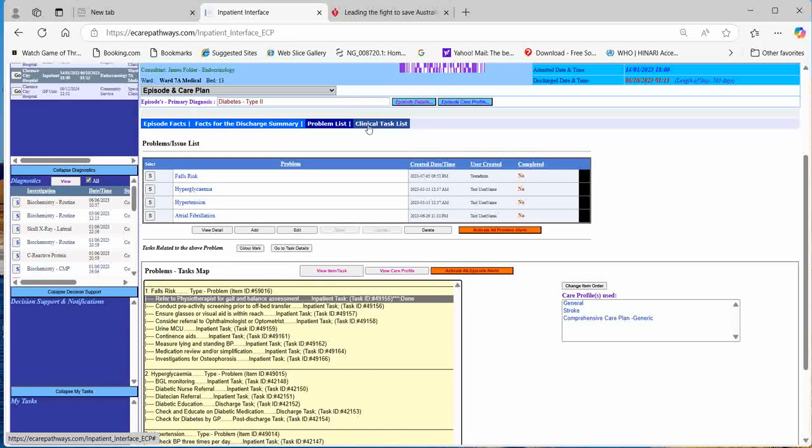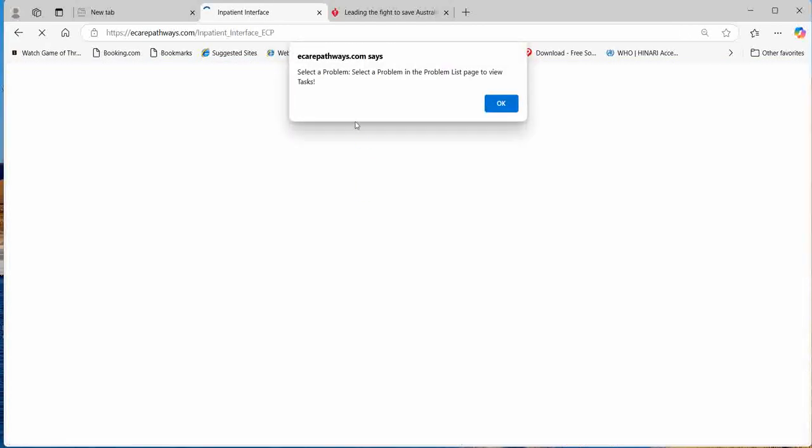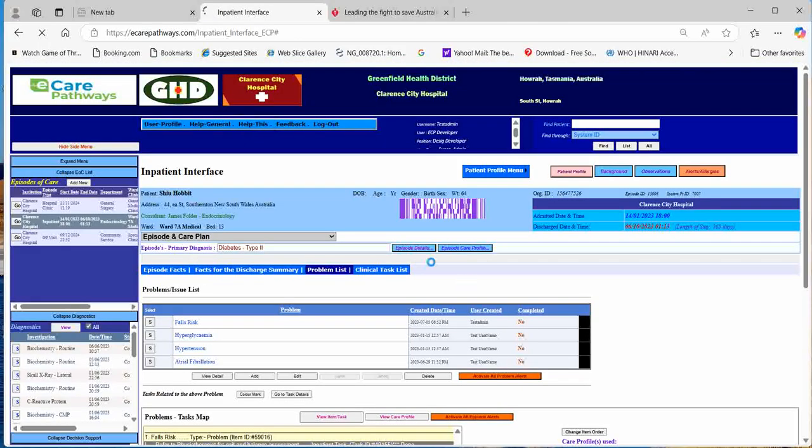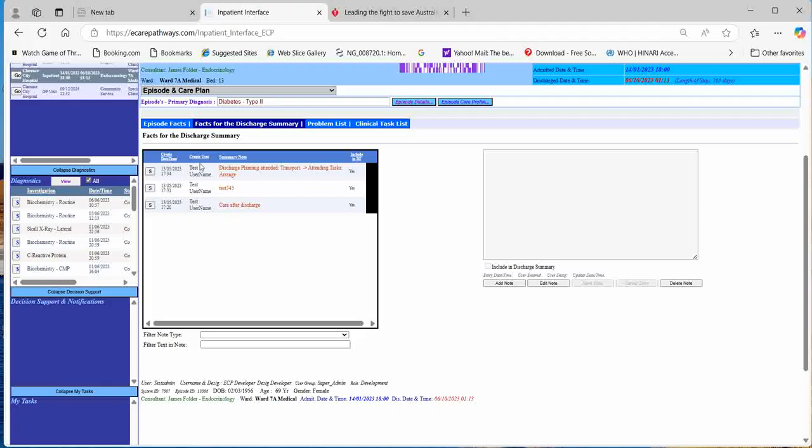Then we have clinical task lists, which are a set of tasks for this patient, which should be added very soon. That area is still under construction, but I'm going to discuss facts for discharge summary.